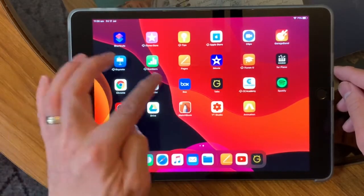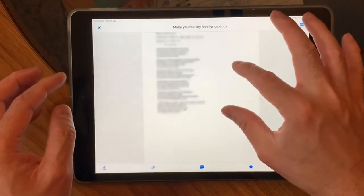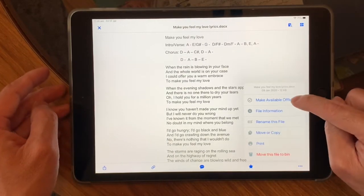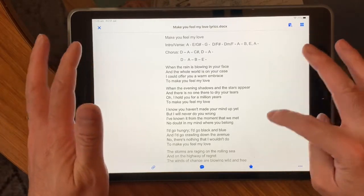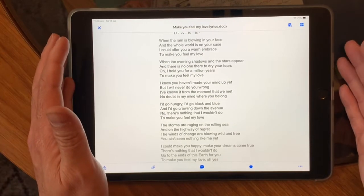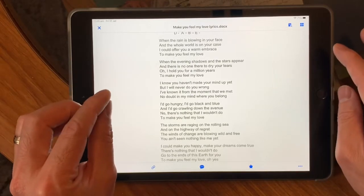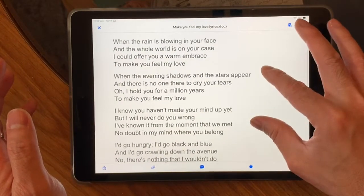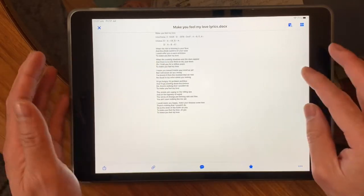Last but not the least is Box — Box.com. I've got the lyrics here; I can expand it. I've got the option to make this available offline, so I don't need the internet with this one. I can just keep saving lyrics and chords to Box and use it. But it doesn't have the auto-scroll. It's a simplified version — no auto-scroll. I can change the background and the font when you save it. But you can pinch to zoom, and if it's two pages, you can just slide it.